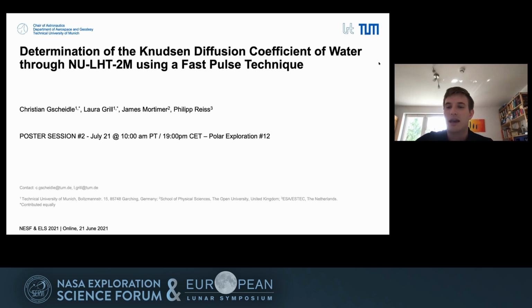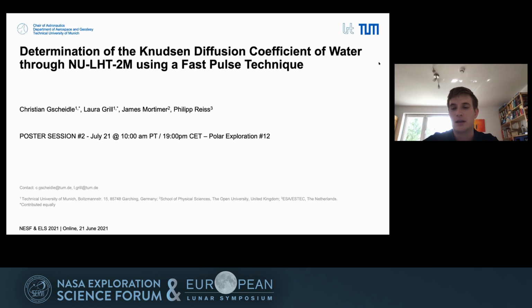Basically, we measured how the gas diffuses through regolith by measuring the transient response of a small gas pulse's flow through a sample. We used a high-speed pulse valve and a mass spectrometer under high vacuum, which is known as a fast pulse technique. To the measurements, we then fitted an analytic solution of Fick's second law and got the pore diffusion coefficients, which we then post-processed, gaining the desired diffusion coefficients of order through the sample.